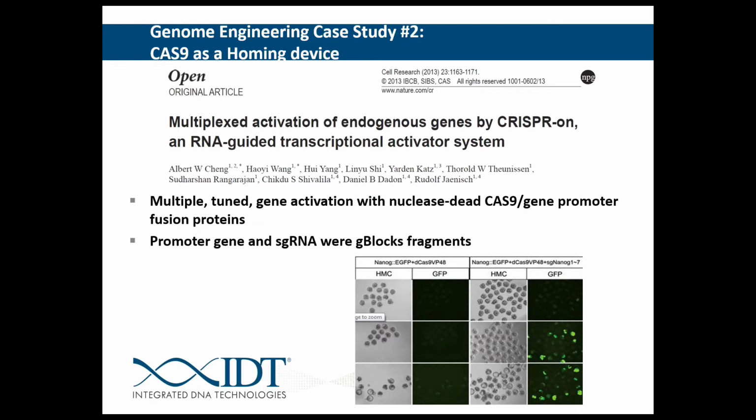Using this nuclease-dead mutant of the Cas9 gene, they were able to attach a promoter fusion to it. So this Cas9 gene still localized to the area where the target sequence was. But instead of cutting the DNA there, it localized the promoter to that area and promoted genes within that area. They were able to show that they could achieve efficient gene expression that was driven by this Cas9 fusion protein. So it is a very nice example of how to use CRISPR in a method that is not doing genome modification.